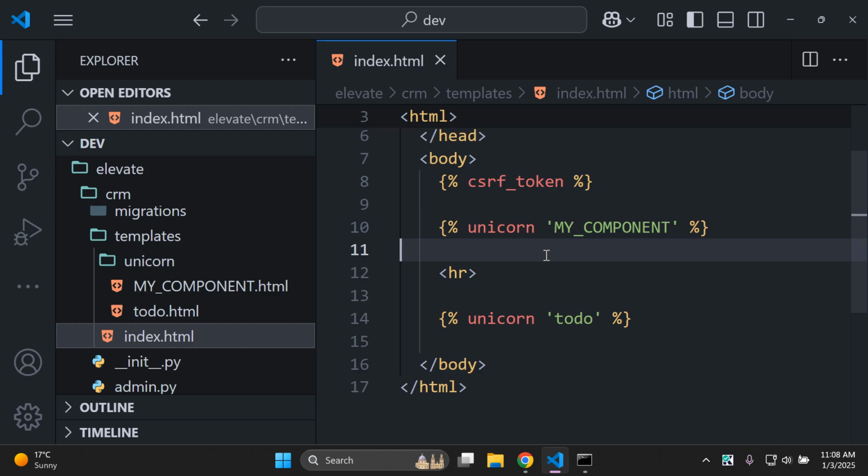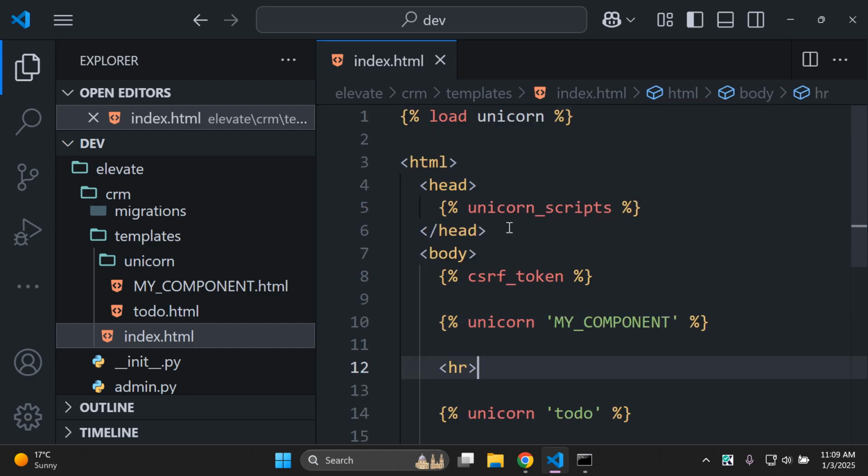For example, if you have a navigation bar or something of the sort, or a reusable form that you're going to be using on multiple pages, you can just simply refer to it as such, and there you have it. But the good thing here about Unicorn, or Django-Unicorn should I say, is it has that component that works with the Python code as well, not just with the HTML templates as is.